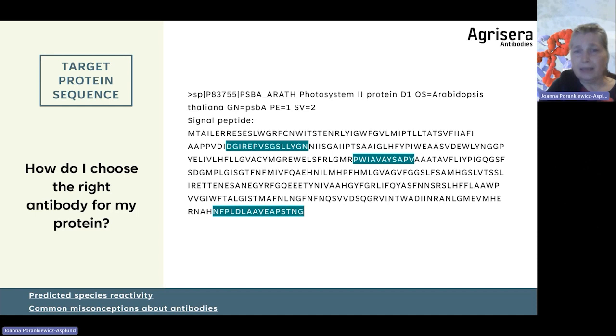And oftentimes antibodies are produced to shorter peptides. The reason for it is that if we're targeting a protein from a family where we have a lot of isoforms, from, let's say, 1 to 10, and we want to cover only isoform 1, we need to choose the peptide which is really specific to the protein we aim to detect. In the case of these photosynthetic proteins, we wanted to choose peptides which will cover multiple species.